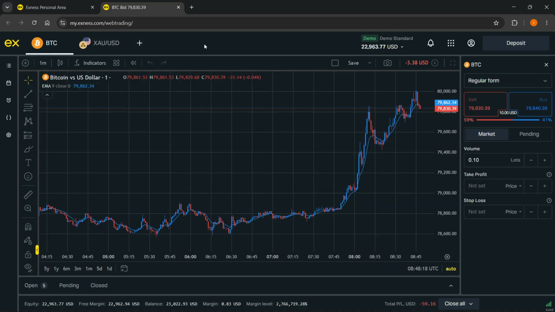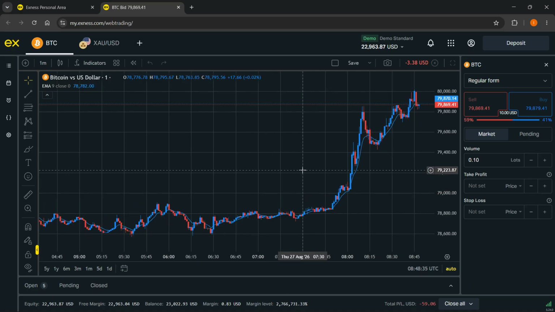Now, from here, as you can see, you have like this kind of main customization or kind of main layout. So this here on the left is going to be kind of your side menu. You have your chart over here, then you have the trading panel on the right, and then you have your orders and stuff like that here towards the bottom, okay? So to use this, it's actually super simple.